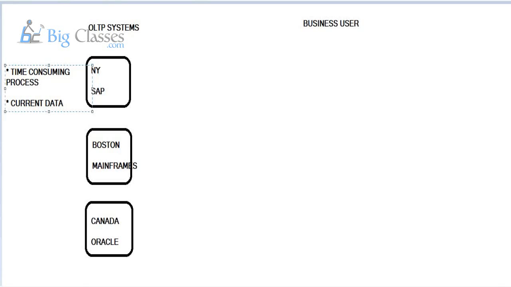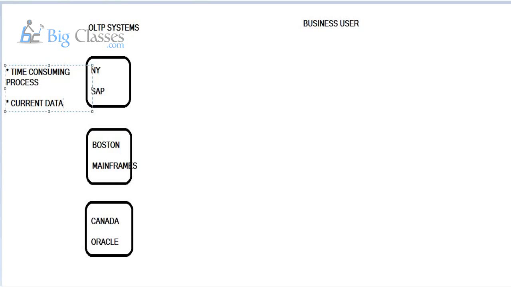So when you have the current data, current data is nothing but the data at present. When you have only the at-present data, you will not be able to do the business analysis perfectly, because you don't have the historical data here, right? And you wanted to do the business analysis across the whole country, because the data in each region is independent.